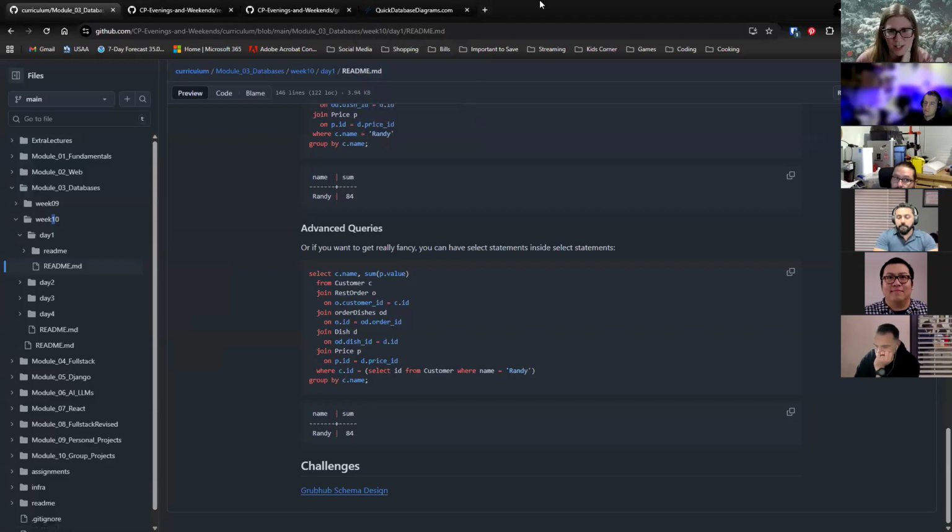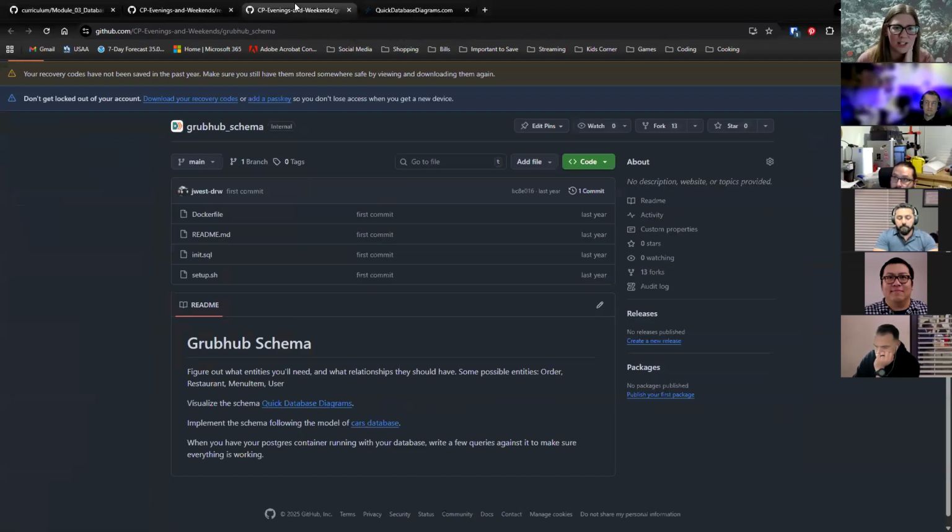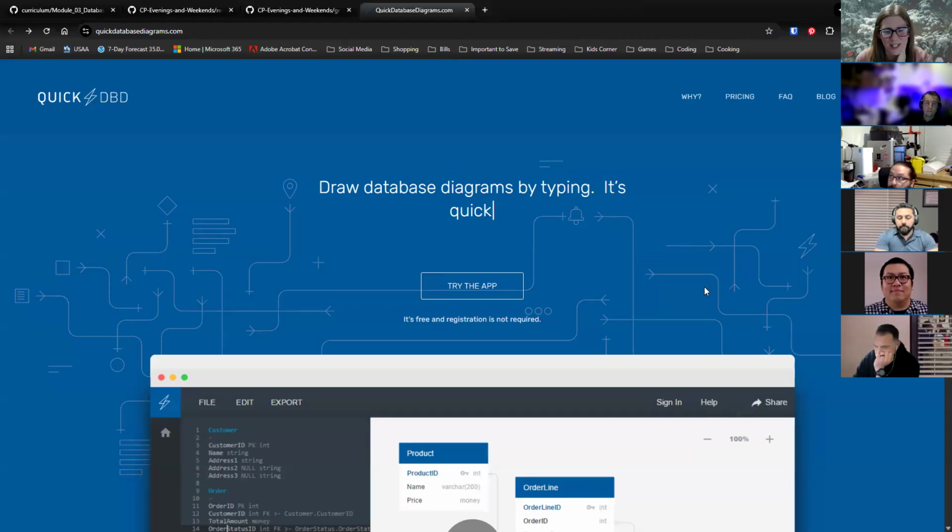You can find the link either by just Googling quick database diagrams, or if you go down to the challenge for the day and click into there, it'll bring this up and it says visualize the schema in quick database diagrams. When you click that, it opens up this. I don't know if you used this on Saturday or not.